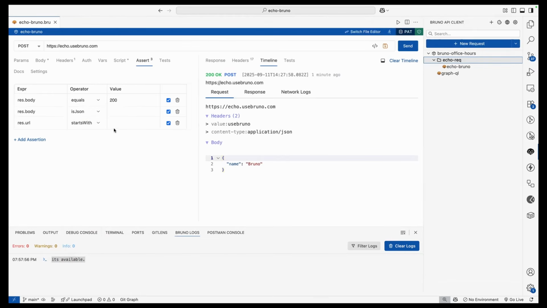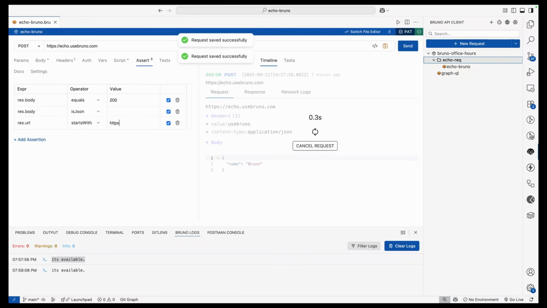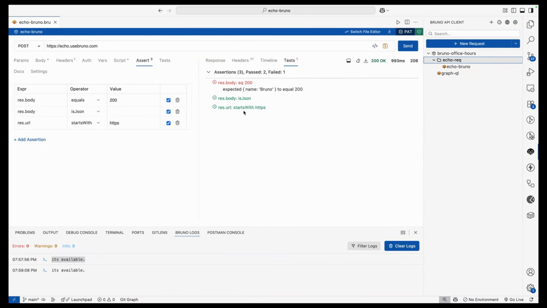Response URL starts with https. Test response.body equal to 200. So we have to write response status here, not body. So right now, all of our assertions pass because we had just simple assertions here against your endpoint, and that's how you can work with assertions.